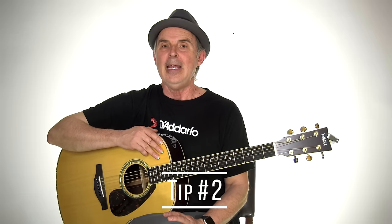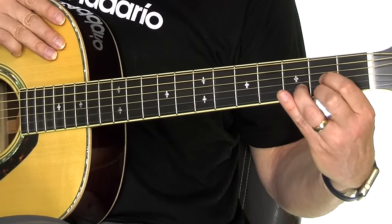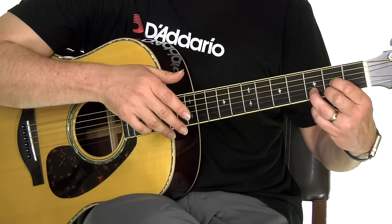Regardless of which guitar you're playing, it makes a difference how you place your fingers on the string. When you look at your finger, it's wider one way and thinner the other way. So when you finger a chord — I'll use a D chord as an example — if you angle your fingers slightly you're going to have a little more room to get them on the string without touching the other strings. Of course it takes practice and experimenting. You can't walk into a store, grab a guitar, and say 'my fingers are touching the other strings, this guitar is too thin for me.' If you practice angling your fingers more, you may find that a guitar that didn't work at first could actually work.